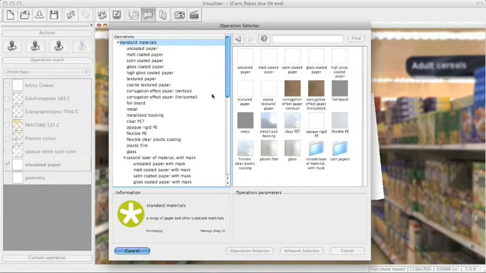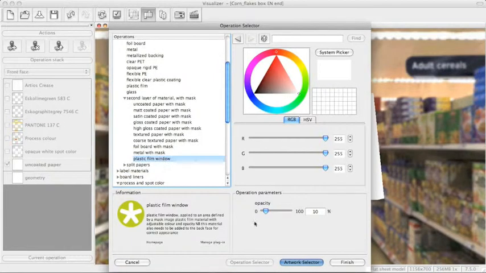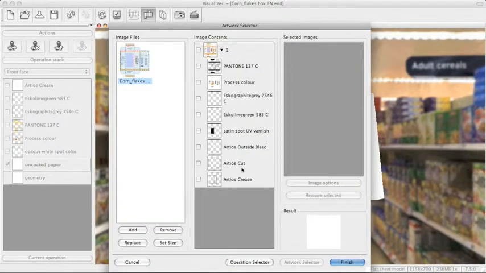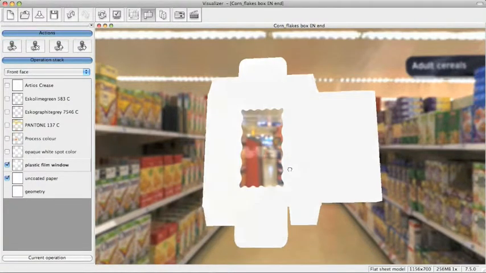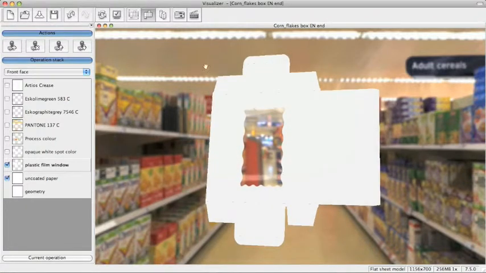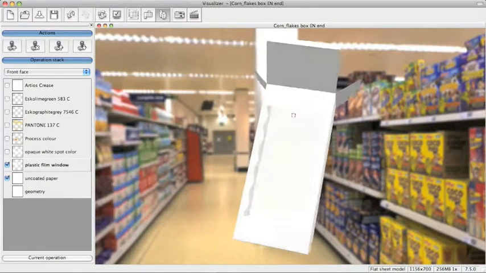I'm going to put a plastic film window. So I'm going to look through my materials library here, built inside of Visualizer, and choose a plastic film window. And again, I'm going to look inside of my PDF file and pick up on a mask that I made before in Adobe Illustrator. Just going to apply that to the center of the box there, and you're going to see it straight away. There we are. And you can even see the shininess and reflectiveness of the plastic film window really simply. And if we wanted to modify that window, we just have to change our mask in Illustrator.